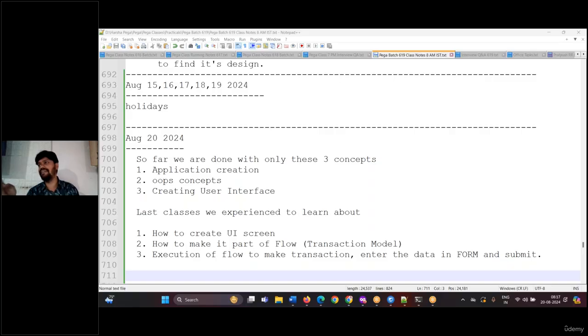See, CSA level, CSSA level. CSA means beginner developer. CSSA means senior developer. These two levels generally don't need to know architecture. Still, you will be able to work on business requirements that are given to you, but not all. Out of 10, you will be able to work on only 5. The remaining 5 depend on internal architecture knowledge. That requirement, who will implement? Your tech lead will implement. Then you just have to work as a low-level employee. Okay, they will work as high-level employees and get paid more.